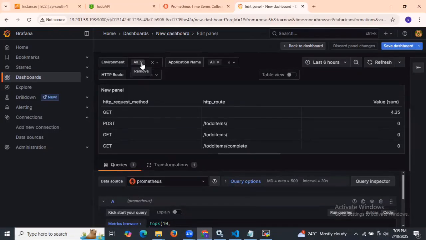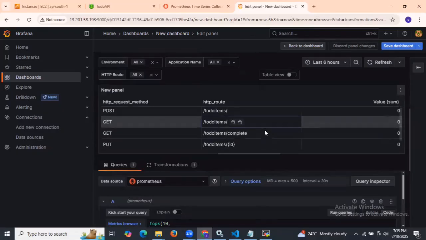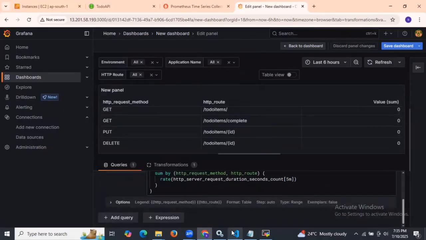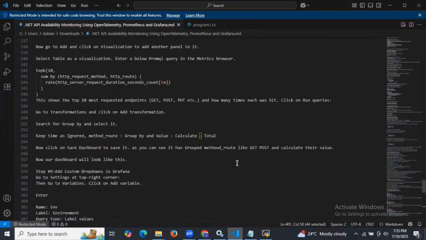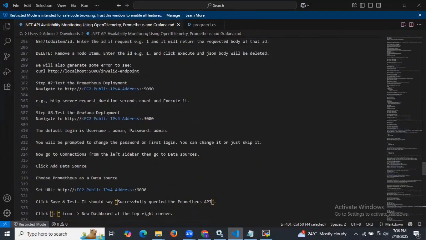You can see environment, app, HTTP routes. You can see the drop-downs. It's done.